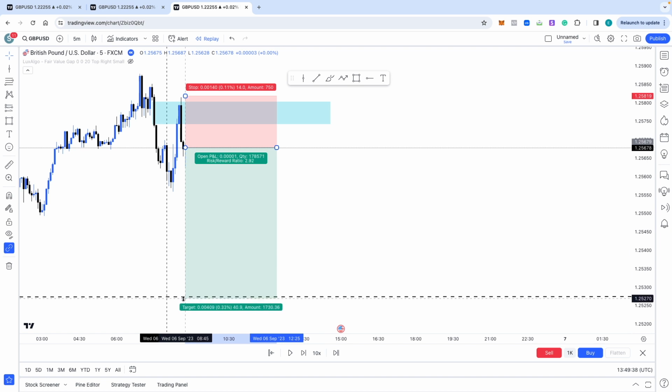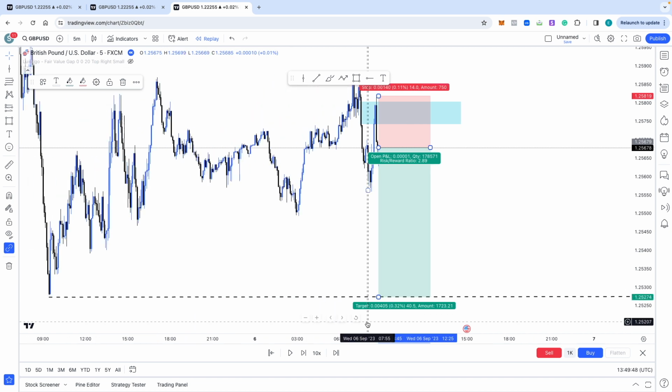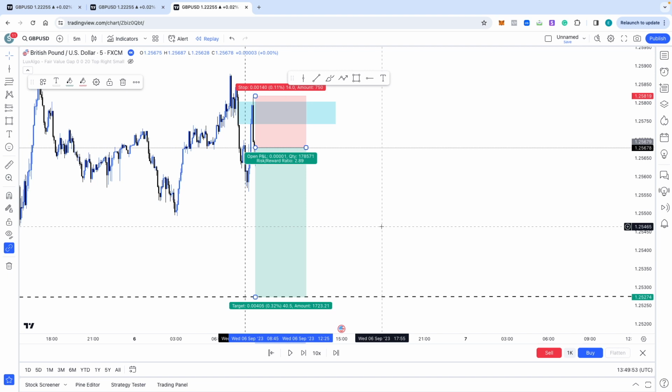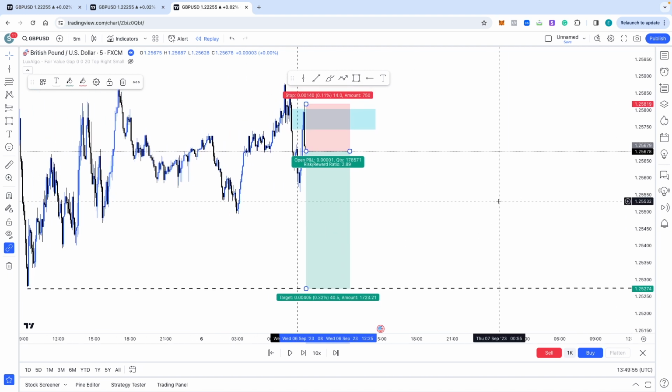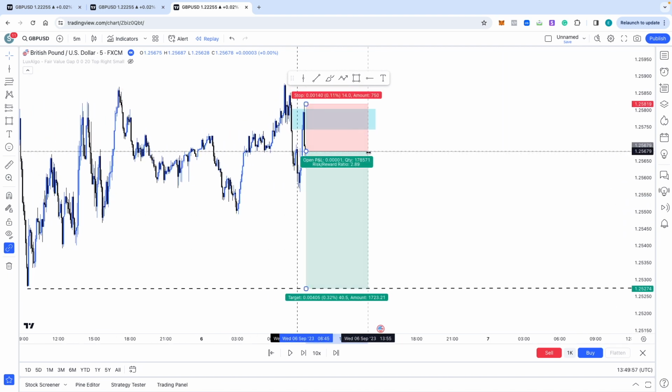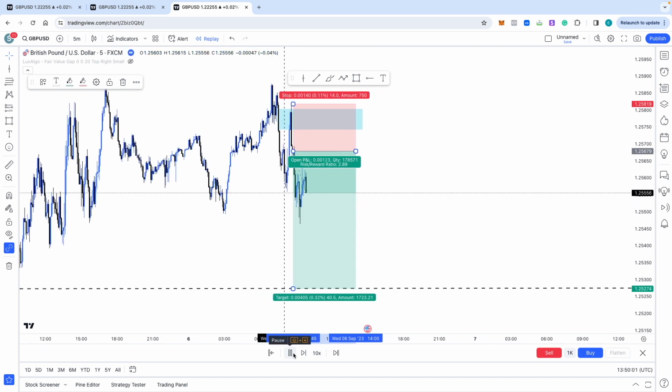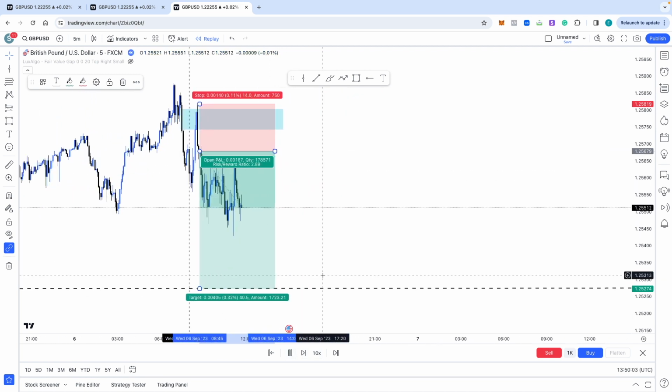TP, my first take profit would probably be at 1 RR, and then move my stop loss to break even. But for now, we're just going to show the main take profit, which is the previous day low, just to show you guys how the previous day low is a great way to find your draw on liquidity. And let's see how price action plays out. Do we hit our take profit or not? So let's just press play here. Takes a while.